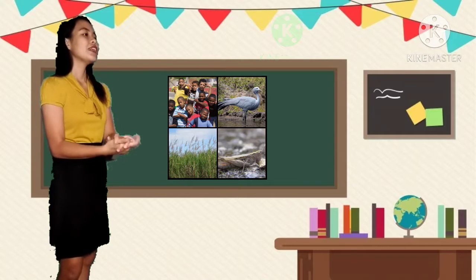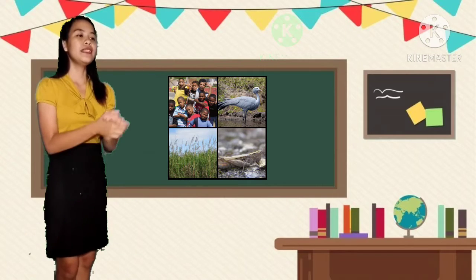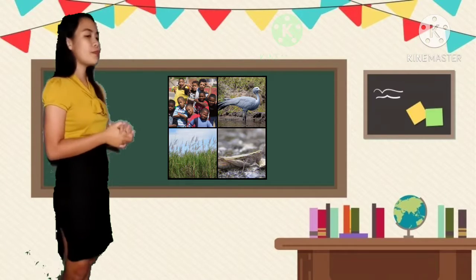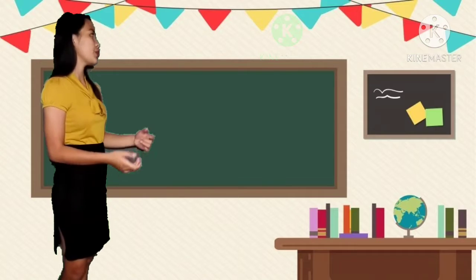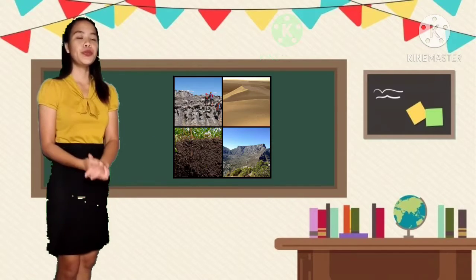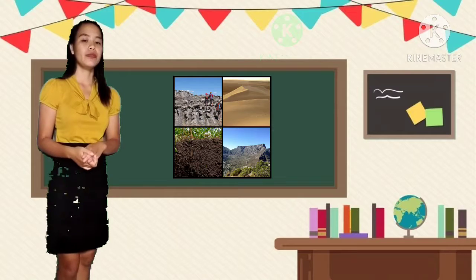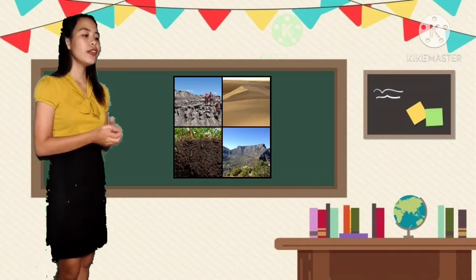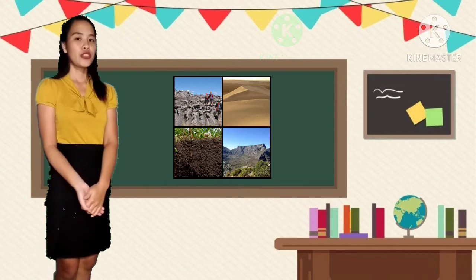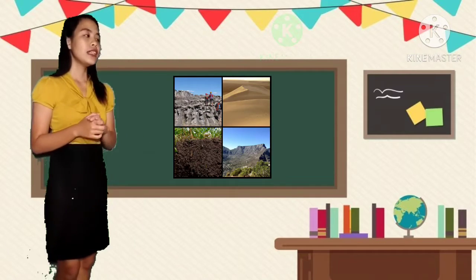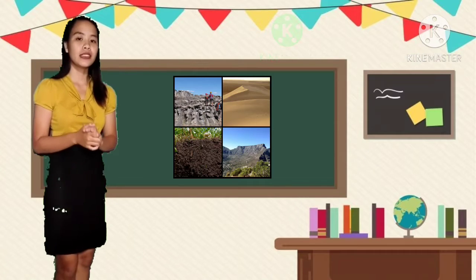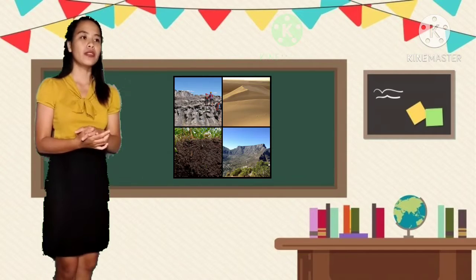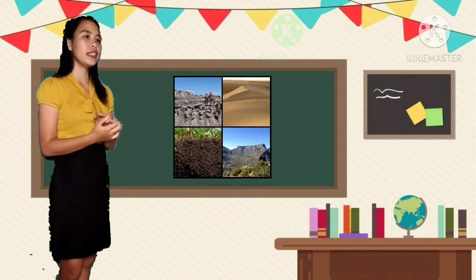So very good. Very good, group 1. Please give them a clap. So very good. It belongs to the biosphere. So next picture. So row 2 or group 2. So what do you think the jumbled letters mean? So it is composed of desert, land, rocks. So what do you think these pictures belong to? In which sphere of the earth do they belong?